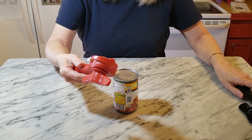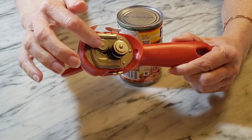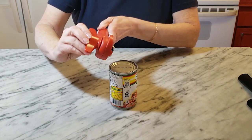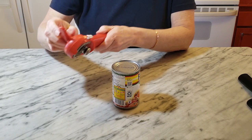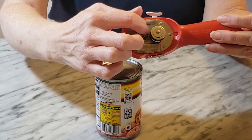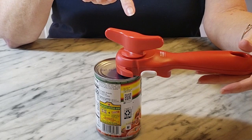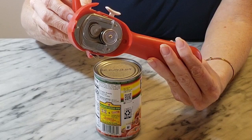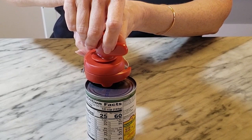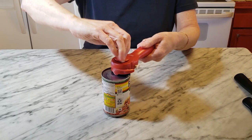This next side-cut can opener has a couple of additional features. The gripping wheel and the cutting wheel are not perpendicular — they're lined up similarly to how they would be on a regular can opener. It sits on the can differently: you want to have the lip of the can inside the turning wheel and the cutting wheel, so it's much easier to set on the can and know you have it in the right position. As you turn the wheel you can see the gripping wheel locking onto the can, so you have plenty of space to get it set in the right position before it locks on as you tighten the wheel.